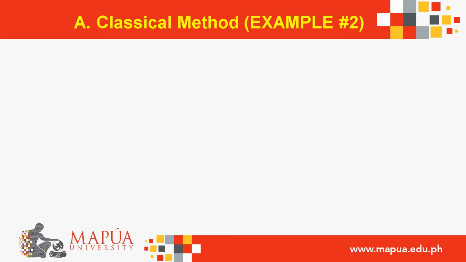For another example of the classical method, we will now have an equation with an exponential function equated to the right side of the equation. Given x double prime plus 6x prime plus 9x is equal to 3 e raised to 2t. Whereas the initial condition is equal to x sub 0 is equal to 1 and dx of 0 is equal to 0.